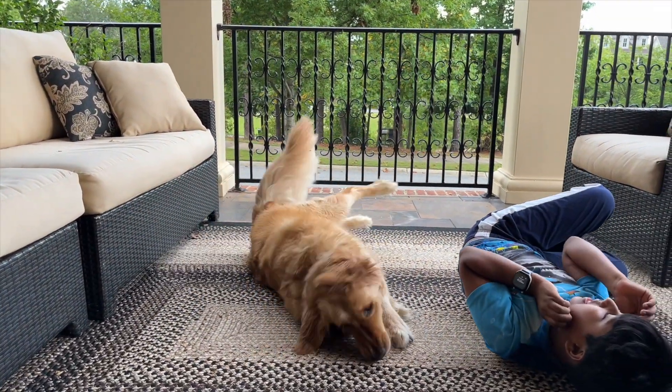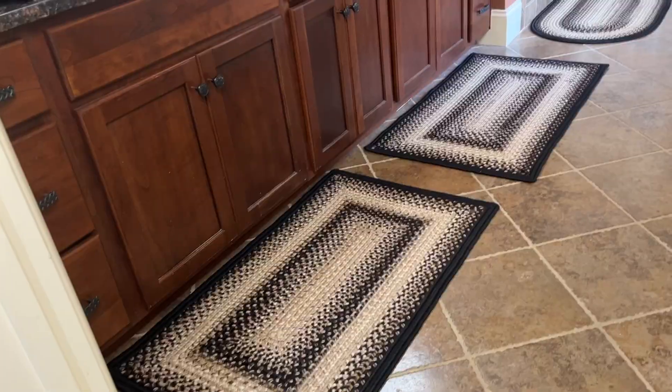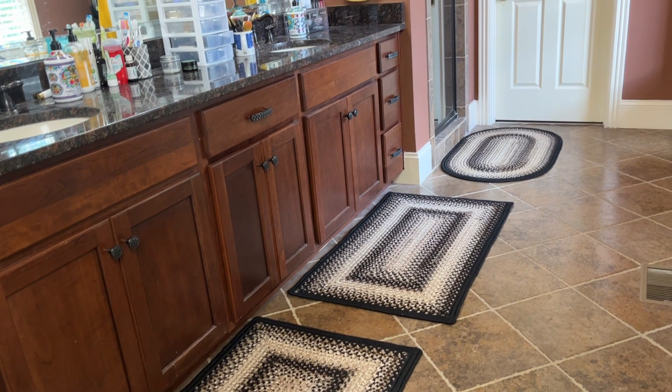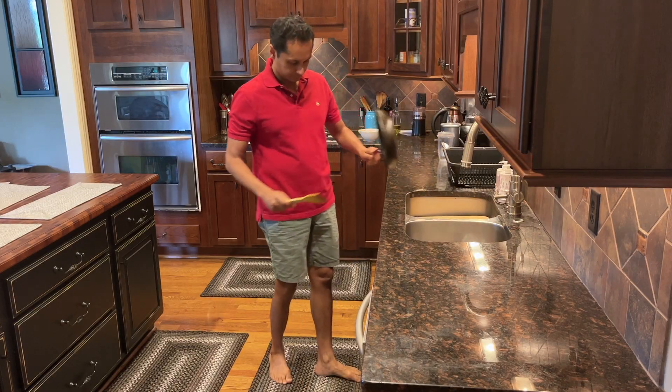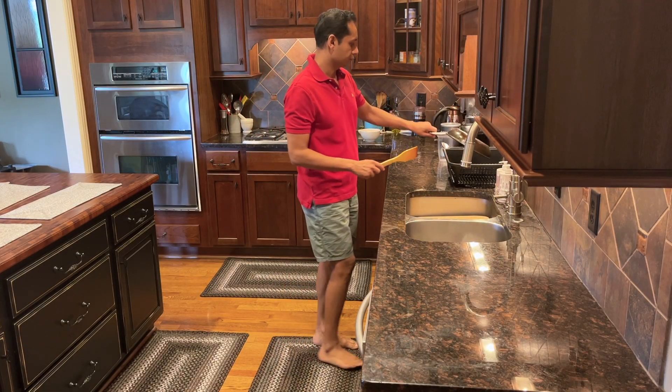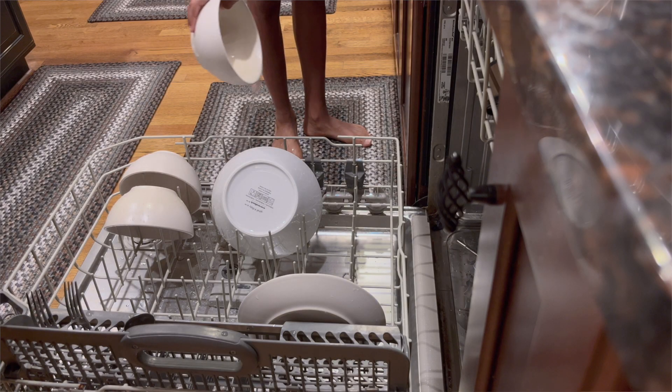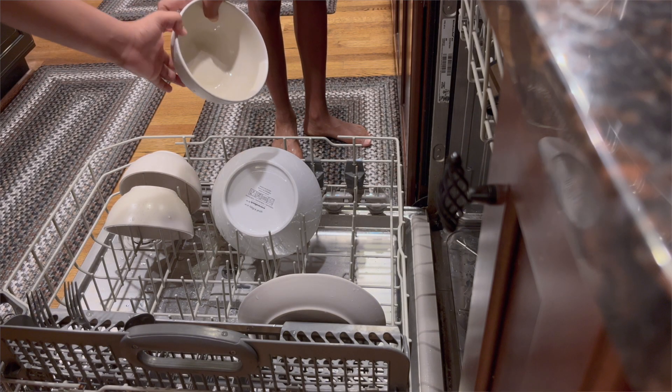Personally, where I've used it a lot, besides the outdoor area, is raising my family with my kids. Young kids will make a mess in the bathroom — they'll splash a lot of water. So it's great in the bathroom, it's great in the kitchen, and it's great in the entryway. Stormy days, no problem. Kitchen spills, spills out of your dishwasher as you're emptying or loading it — it's perfect.